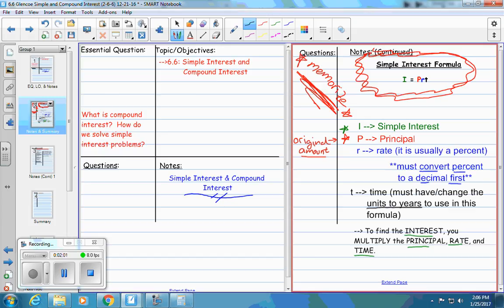So I have a really complex example for us to start with. It's going to be a little hard because I tried to show a hard model, and many of the other problems are going to be easier or pick and choose what hard parts they enter in. So to find the interest, you multiply the principal, rate, and time. And again, that simple interest formula is on the top of this page. It's I equals P times R times T. That's how you find simple interest.